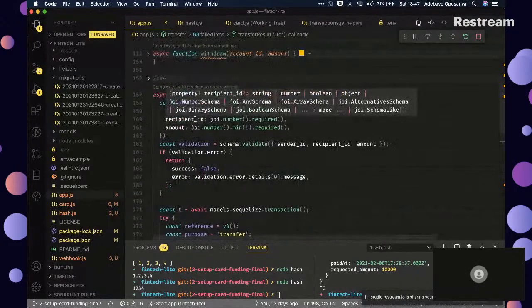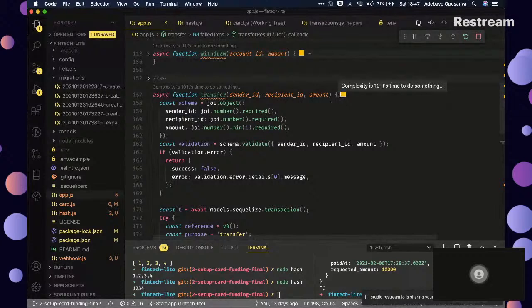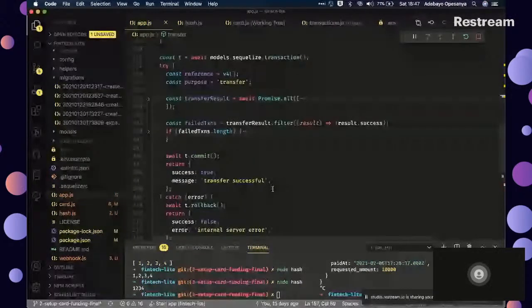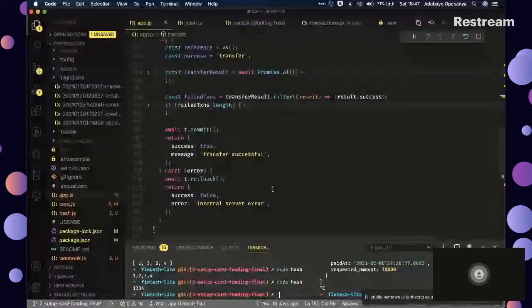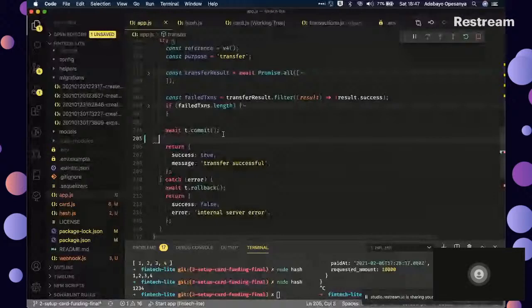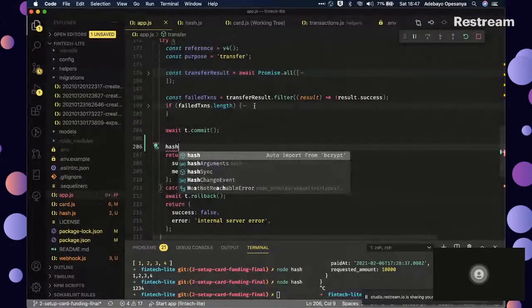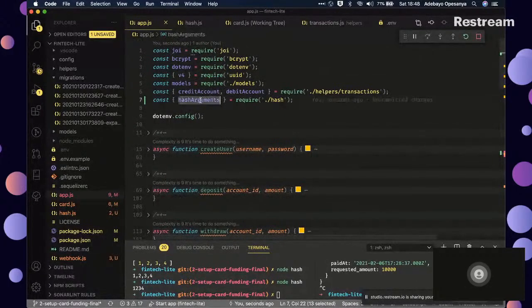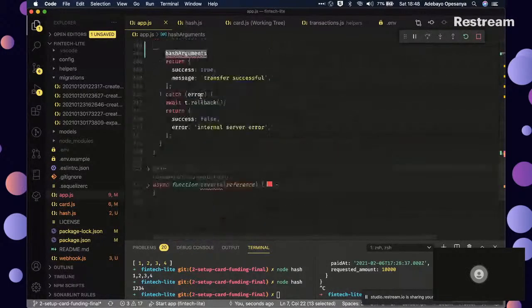Once you send it here, I'm just going to say once validation is done, right? Or in fact, do I even want to validate first? I don't know. These are discussions that you probably will have in your team as regards when exactly you want to do this whole hashing thing. But let me just do it after the transaction is successful, right? So that we don't bother ourselves. So after I commit this transaction, I have to import the function first. Right? If I do this, I believe VS Code imports it for me. Yeah, VS Code is so nice. Hash, cool. So it imports it for me.